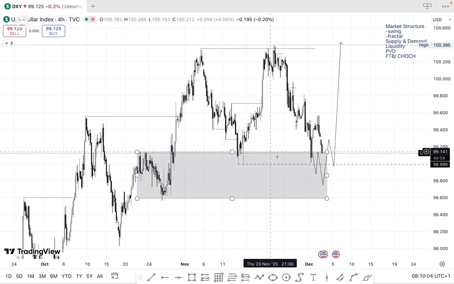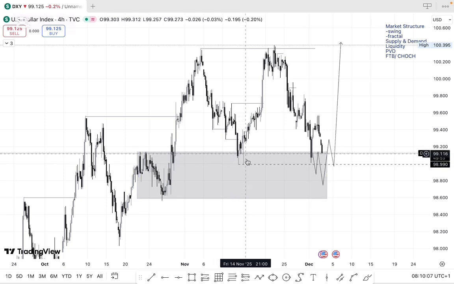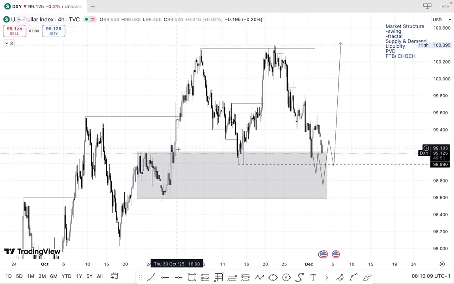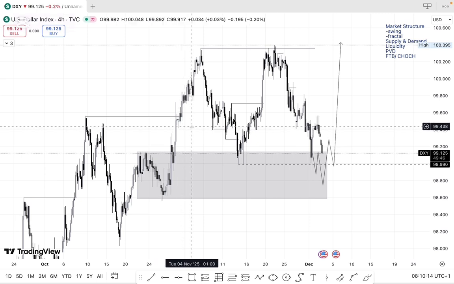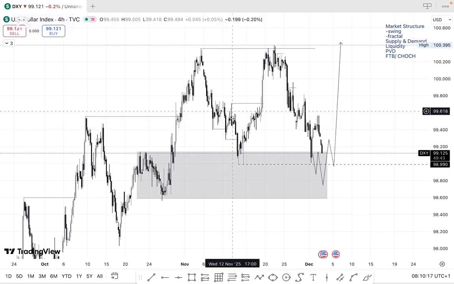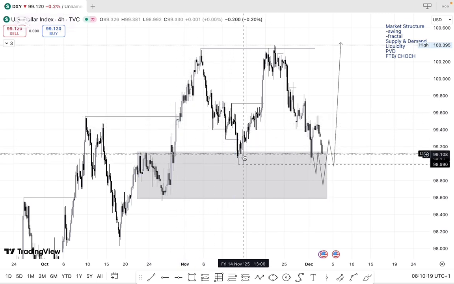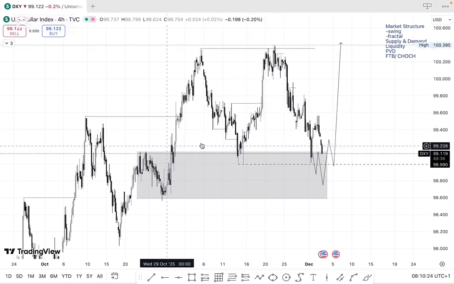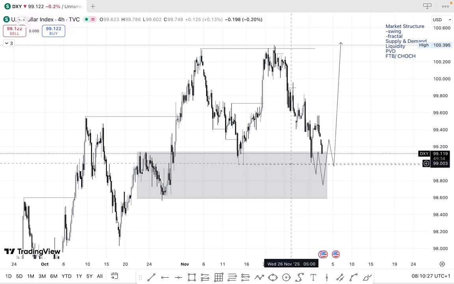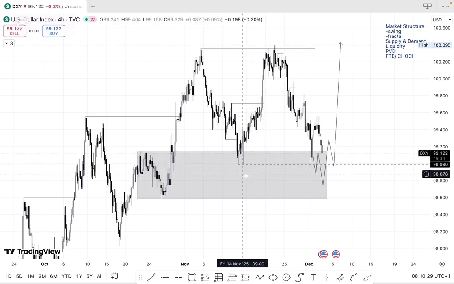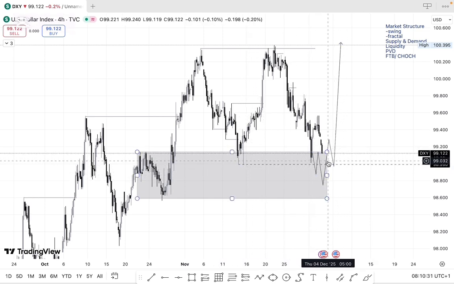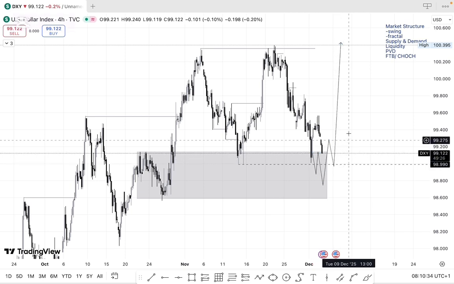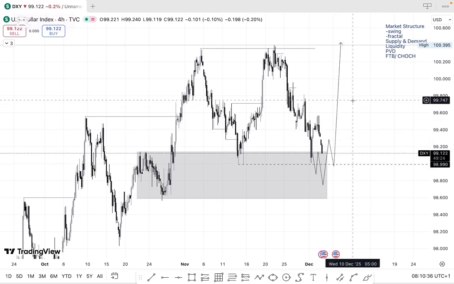If we should call this a supply or demand zone, this zone failed to take any liquidity here. We can see there's no liquidity here. There are a few liquidities, but they have already been taken by these little bumps in the road. So there was no liquidity here for price to use as fuel to go up, but it just kept pushing up after testing this zone. This gives us more reason to call this zone a weaker zone. So we are expecting price to take it out and then get the change of character to continue going higher. So that's that for DXY, guys.